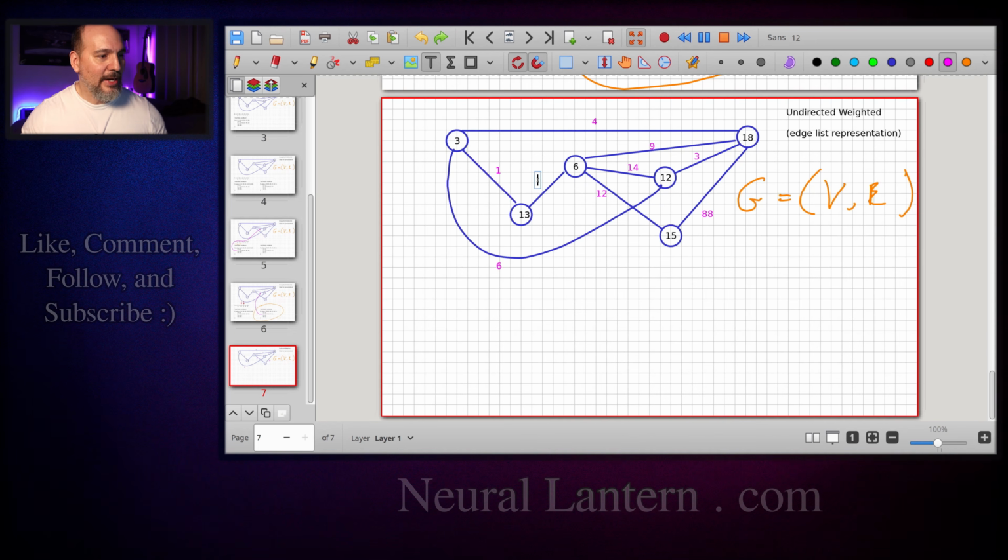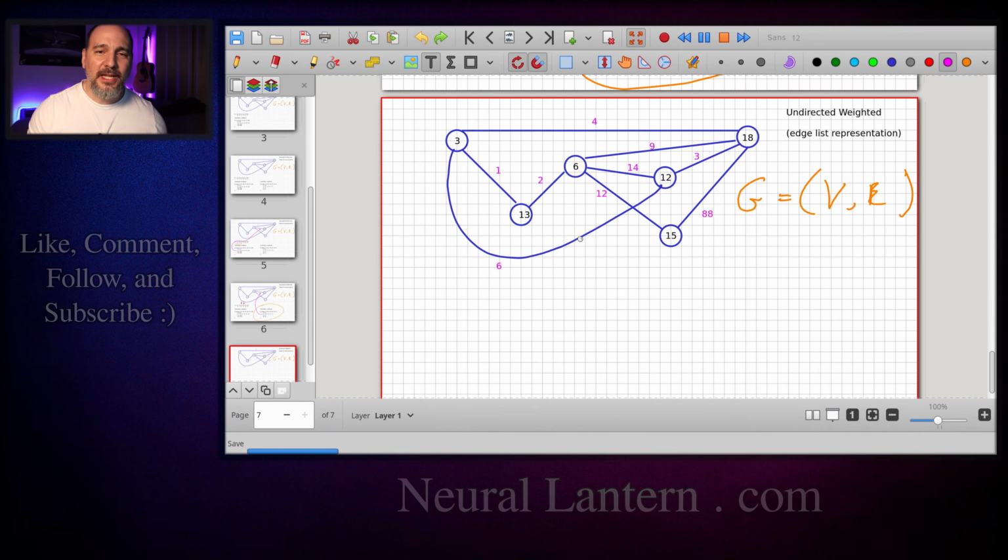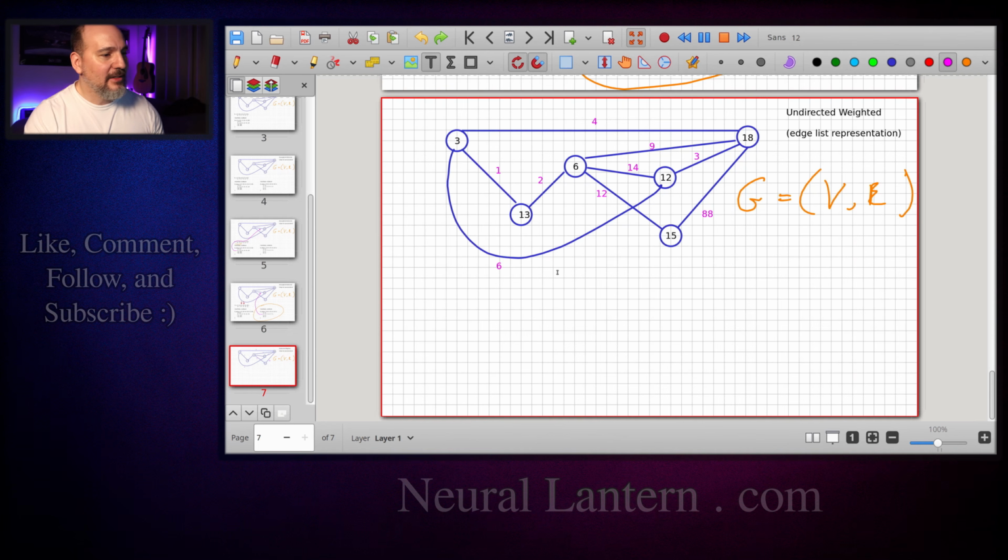Let's just put a 2 weight there. You could put 1s everywhere if you wanted to. I mean, any number is fine. Also, in an unweighted graph, you can consider the number of hops to be a path cost, which means you can consider every edge to just have a weight of 1. But for now, we're just going to say this is the weighted graph.